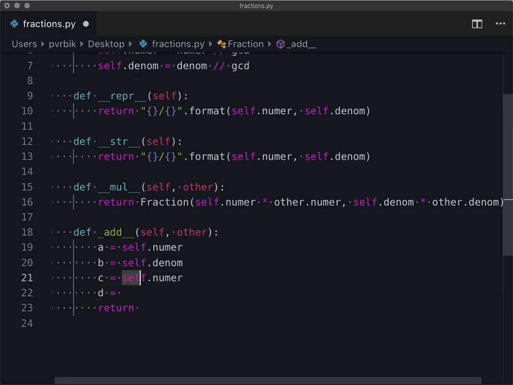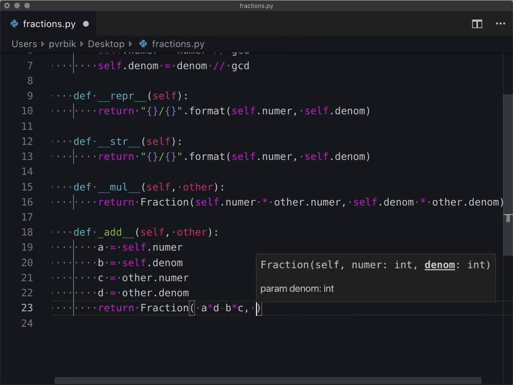I hate self so much. Denominator. Okay, so we should return a fraction. That fraction is A times D minus B times C over B times D.